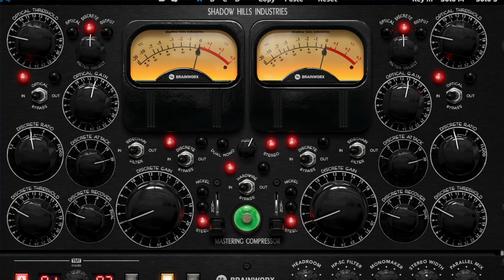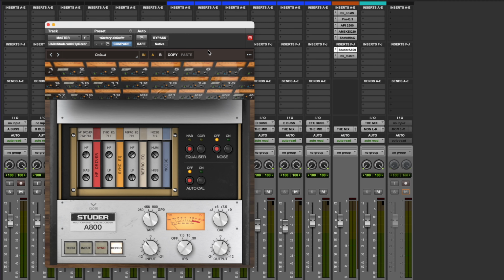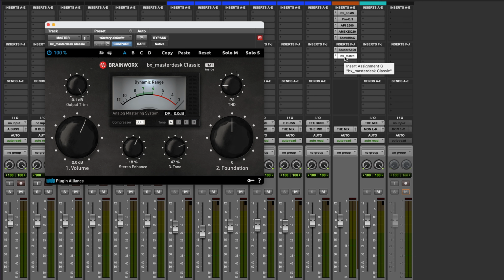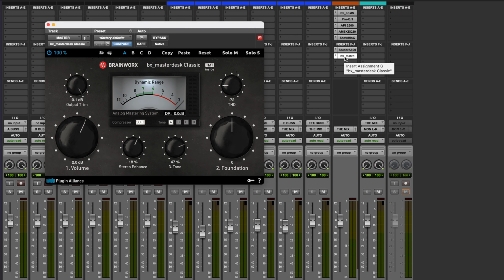You can use a multi-band compressor, which I like to recommend sometimes. In this example, we used the Shadow Hills mastering compressor, which is definitely both utilitarian but also flavorful. And then one more stage of some sort of analog simulation. And last but not least, some form of brick wall limiter, just something to put a nice cap on it to make things a little bit louder and to sound finished and like all the other records that are out there in the world that we love.